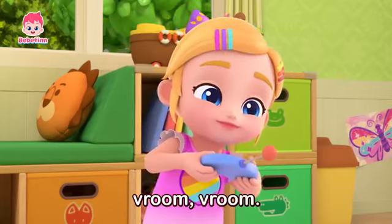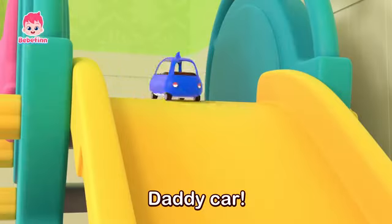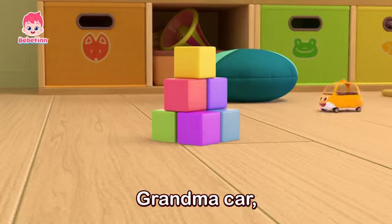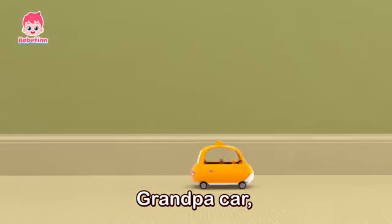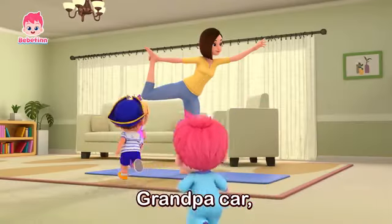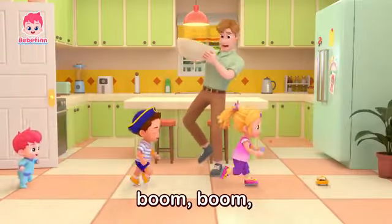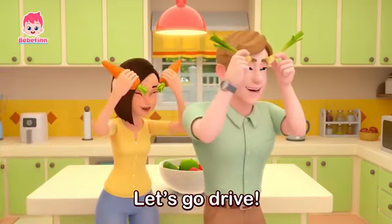Daddy car, boom, boom, broom, broom. Grandma car, boom, boom, broom, broom. Grandpa car, boom, boom, broom, broom. Let's go drive, boom, boom, broom, broom. Let's go drive.